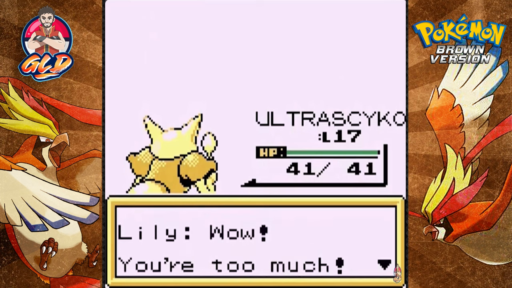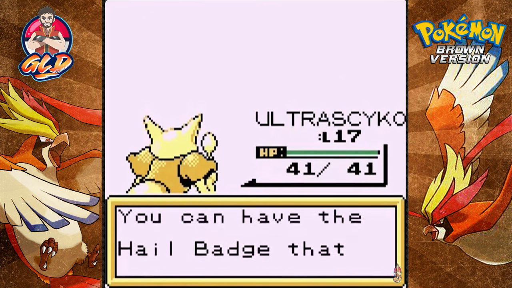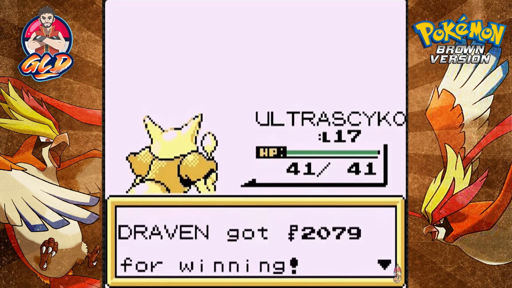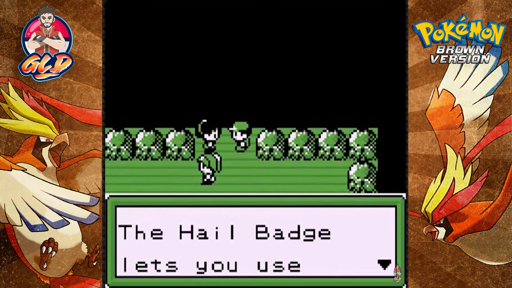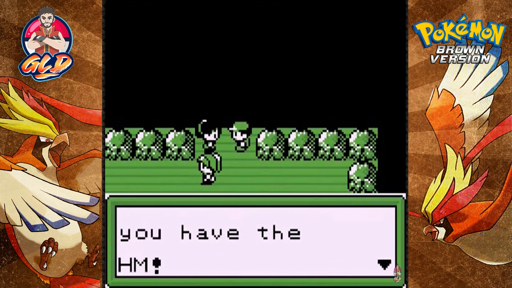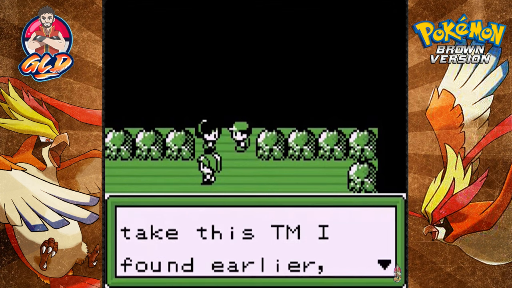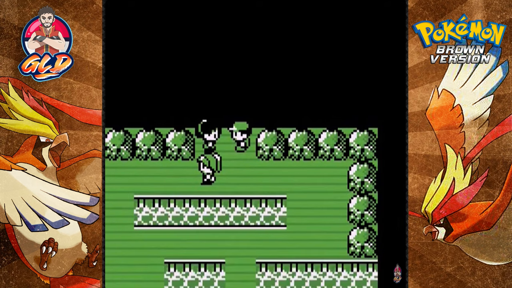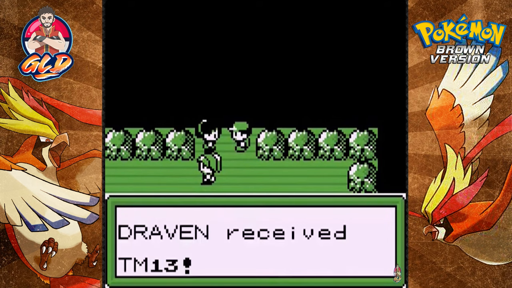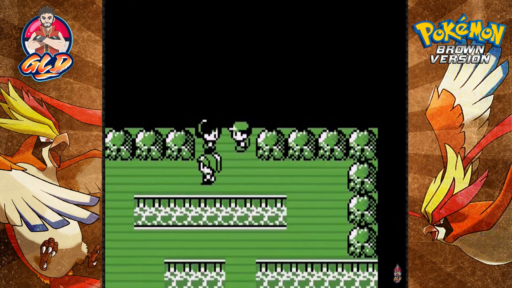Holy crud. And she's like, wow, you're too much. Alright, you can have this Hail Badge that will help you. Okay, alrighty. The Hail Badge lets you use Cut anytime if you have the HM. Also, go and take this TM I found earlier. It should help you. And here we have the TM13.